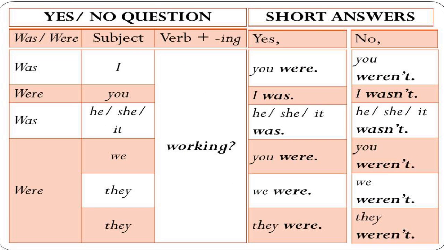But when it comes to writing, you should always use full form. So writing-wise, we don't often answer a yes or no question in writing. But when it comes to speaking, I'm able to ask you questions and you are able to give me short answers. Please remember, when you answer a yes or no question, especially for negative, you contract the negative form. In this example would be, no, you weren't. No, I wasn't.